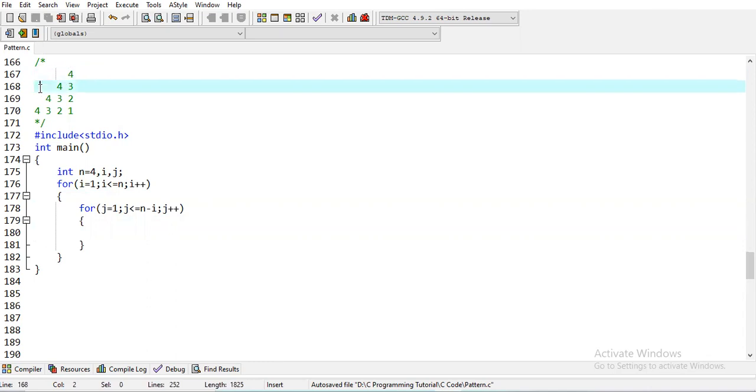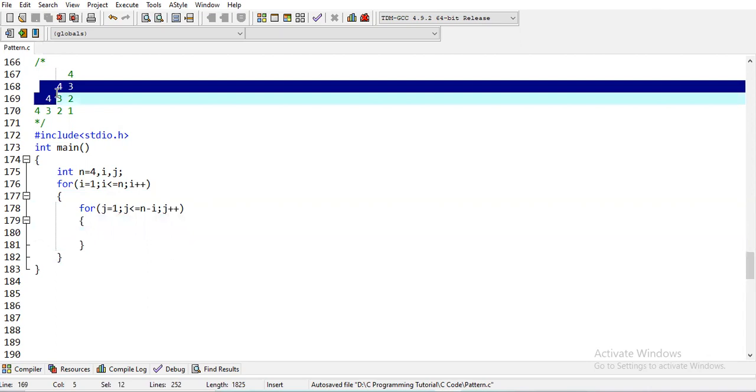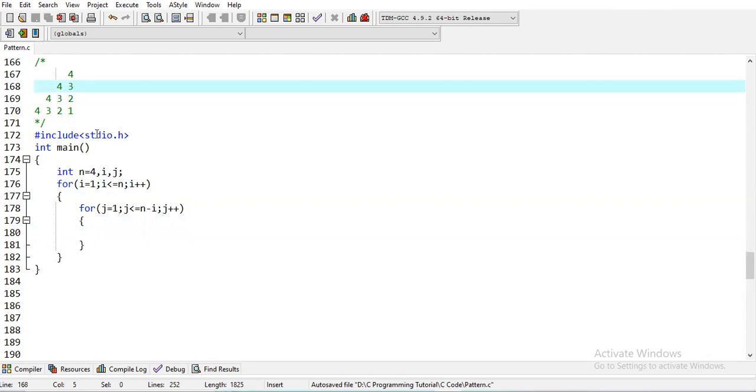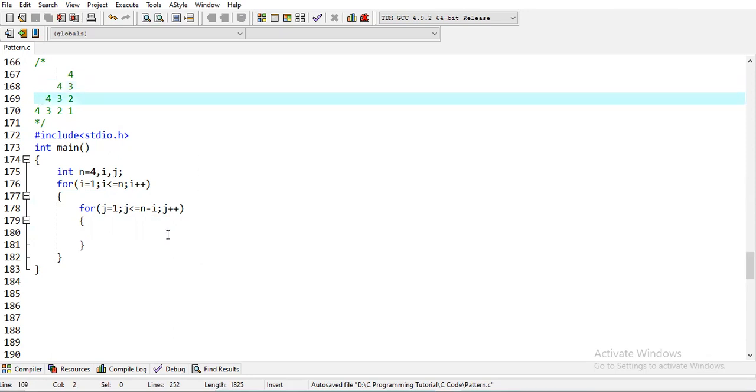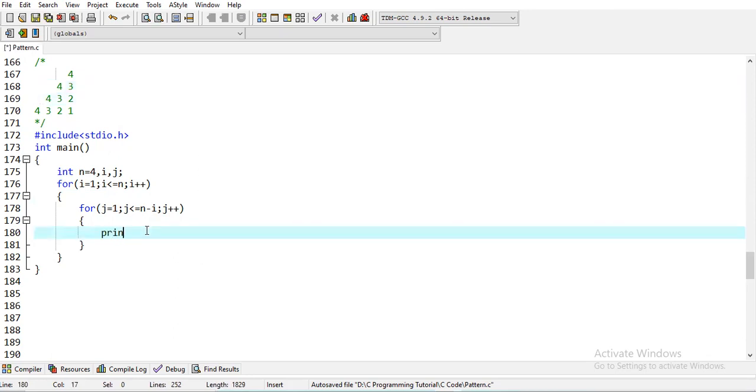For i equal to 2, it will print n minus 2, that is 4 minus 2, that is 2 spaces here. And for i equal to 3, it will be n minus i, that is 4 minus 3, that will be 1 space here, and so on. And so printing the spaces, display double spaces.